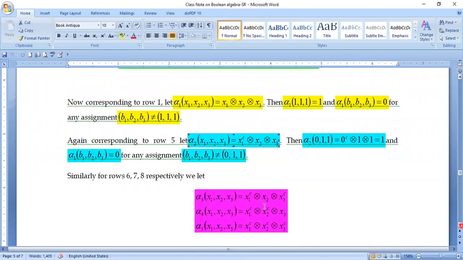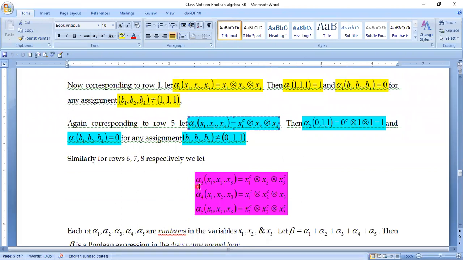And similarly, you can redesign your outputs by considering three other Boolean expressions of the form alpha 3, alpha 4, alpha 5. For your clarity, I'm writing here: if I take x1 equal to 0, x2 equal to 1, and x3 equal to 0, then for 1 you get 1, and for 0 you get 0 complement, that is 1. So the output is 1, and it happens for alpha 3, 0 1 0, which corresponds to row 6.